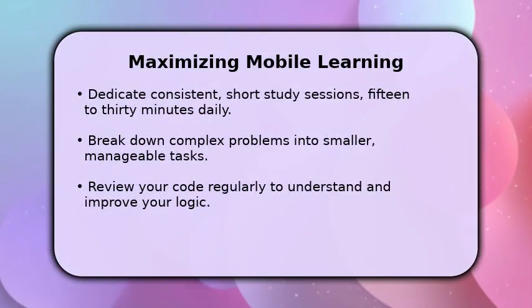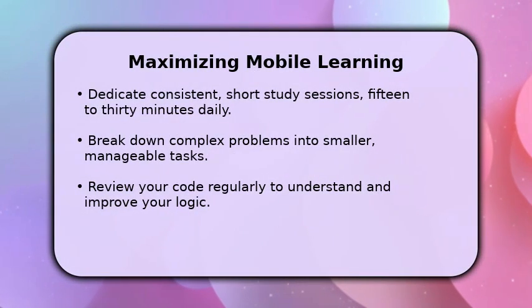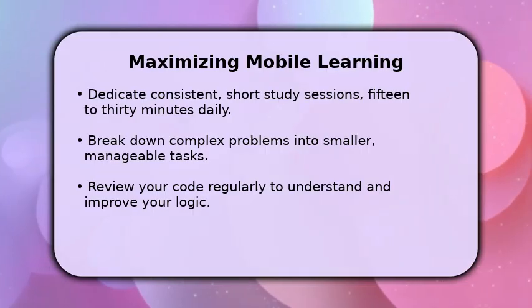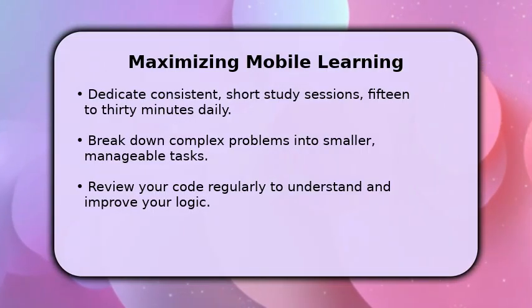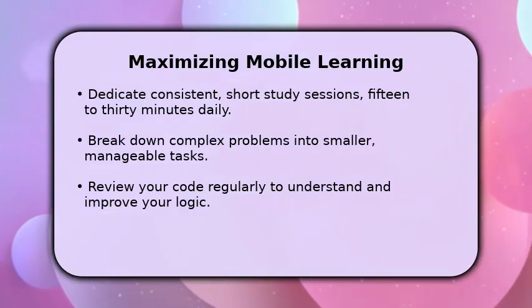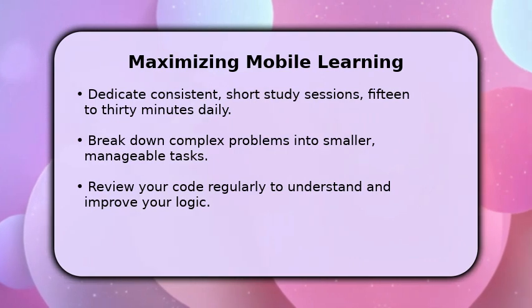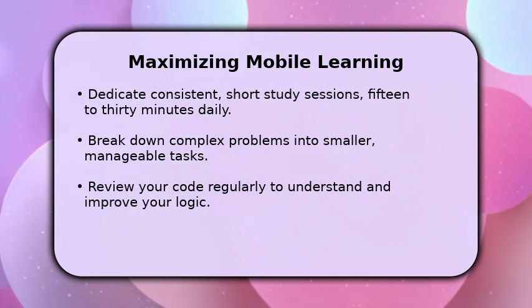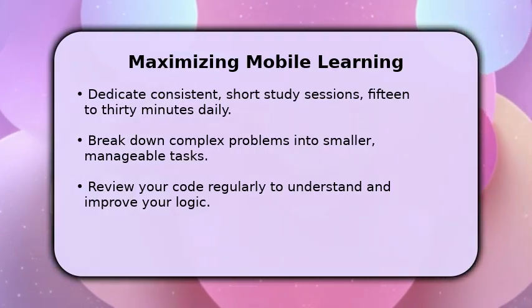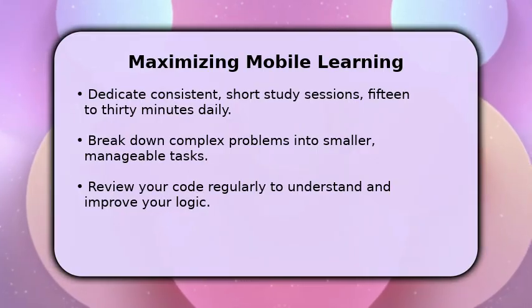For effective mobile learning, consistency is key. Dedicate 15 to 30 minutes each day to practice. Break down larger coding problems into smaller, more manageable tasks to avoid feeling overwhelmed. Regularly review your written code to identify areas for improvement and reinforce your understanding. Remember to celebrate every small achievement. It keeps your motivation high as you progress on your Python journey.